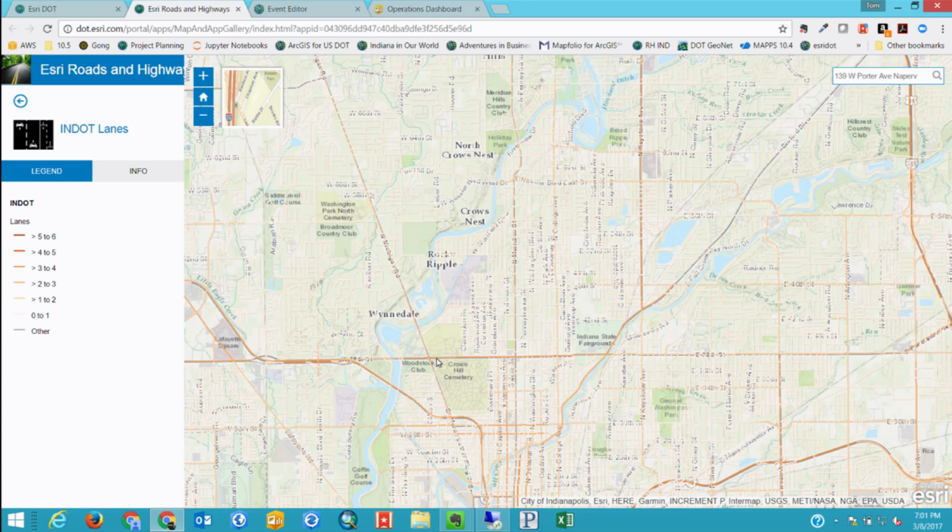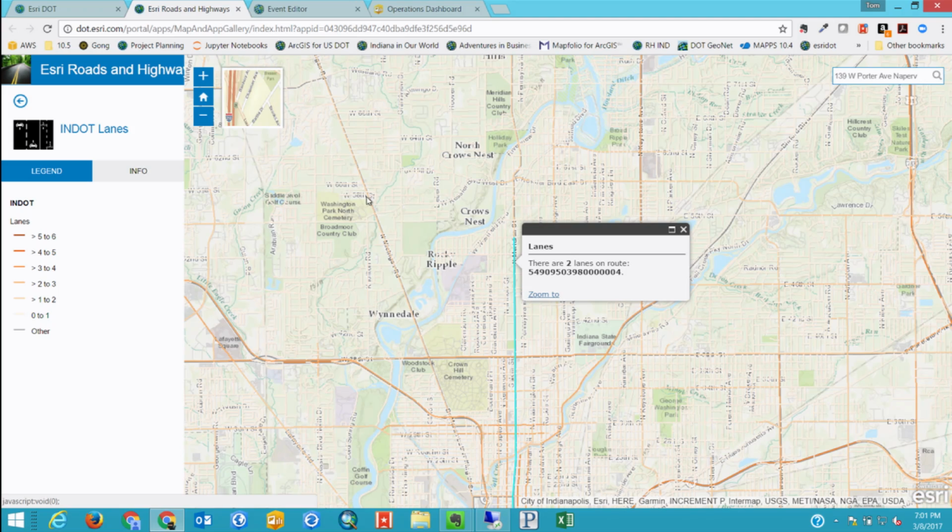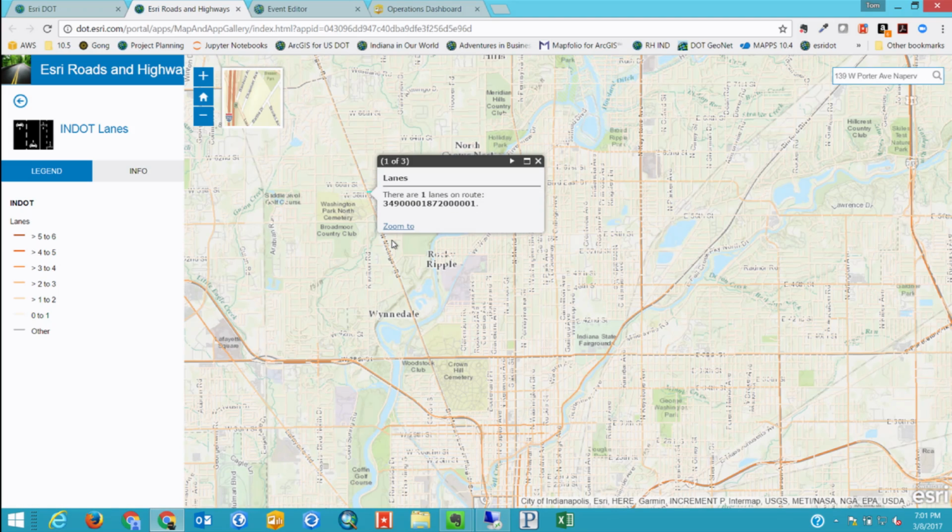And it's a simple map. It's kind of washed out there on the screen, but basically it's a map that allows me to click on a road anywhere and get the lane information for that section of road. So nothing rocket science here, but I think the important thing to understand is that this is a linear referencing event. And when I say a linear referencing event, I mean linear referencing is basically applying a number line to your line work. So your roads turn into a measured line that then data can be layered on top of with these things called events.